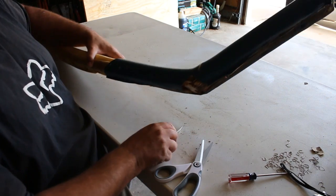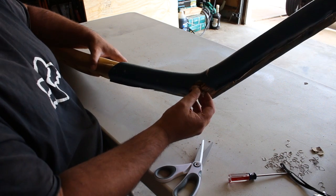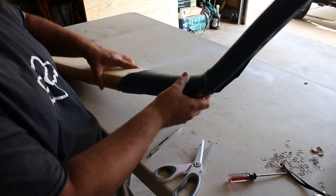And as you can see, the factory didn't install it very well either. They've got this cut wide open. When we go to put it back on, I'll show you a way that we'll be able to get it to wrap over both sides.